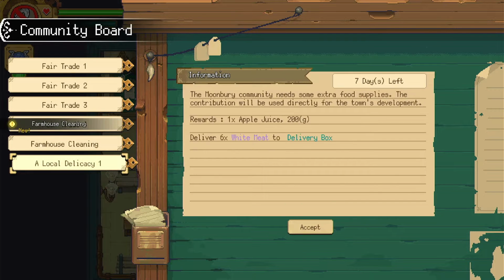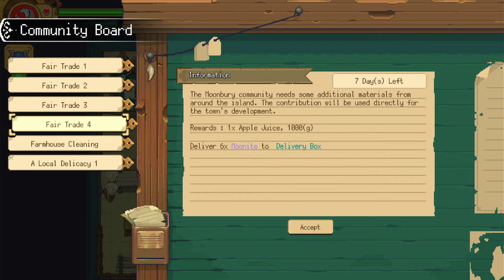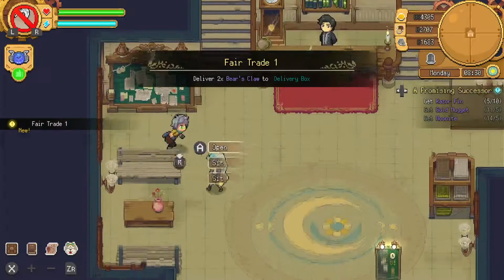Farmhouse cleaning, we can do that. White meat, that takes too long. Six moon night, I can do that. We can do that now, actually, I'm pretty sure. Sour tasting sap, I think I can do that. And two bear claws, I can do all that.